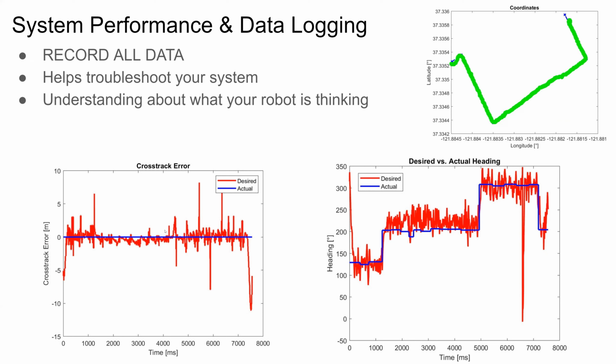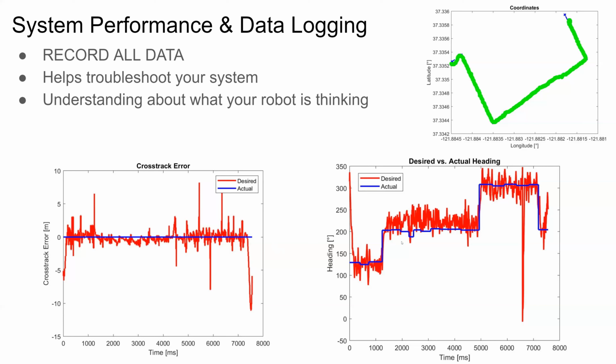As you can see here, ours wasn't that great. It was decent, but not perfect. For the cross-track error, the blue line is the desired error that we want to hit, and the red line is the actual values. You can see that it's very noisy, very spiky, and that's just due to either bad calculations from the equations or just noisy sensor data from the GPS.